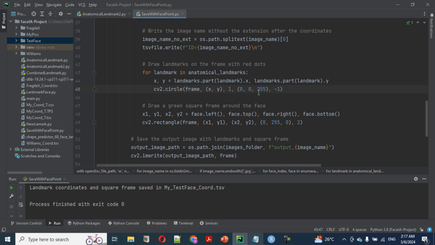We have an RGB color conversion, so just change the color. I'm using 0, 0, 225. You can change it to any other color; check the RGB color conversion online for each color. The color will change automatically. So this color is red, and then the size is this.